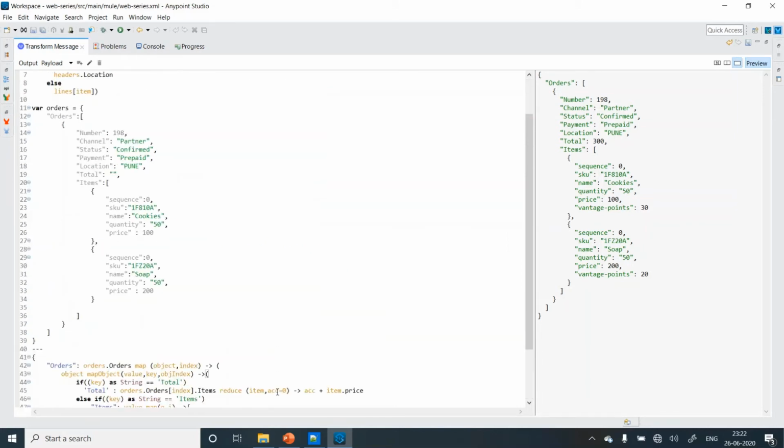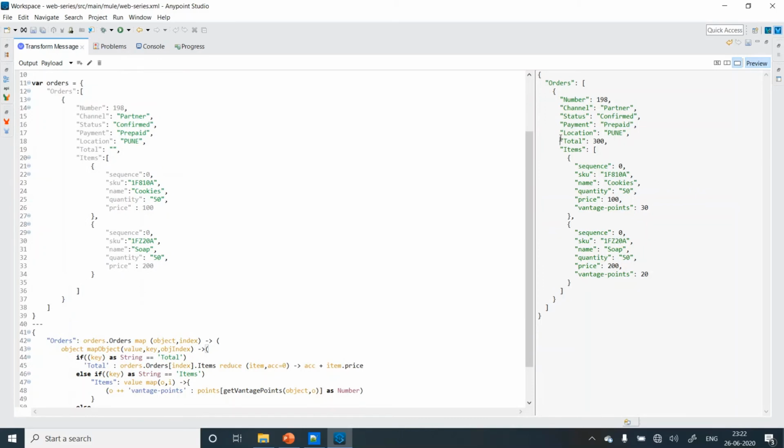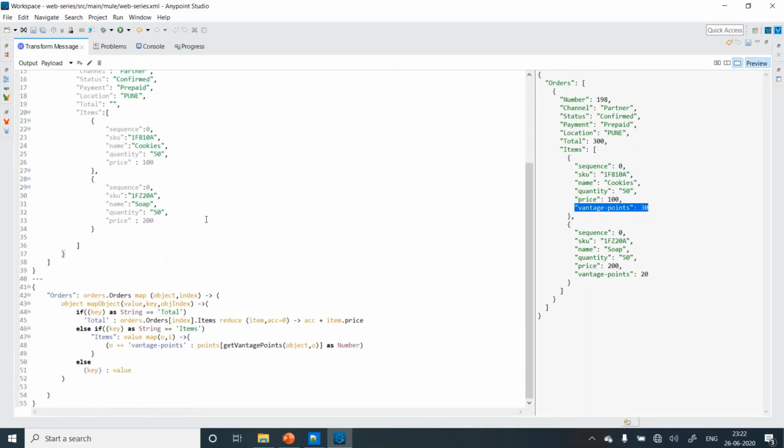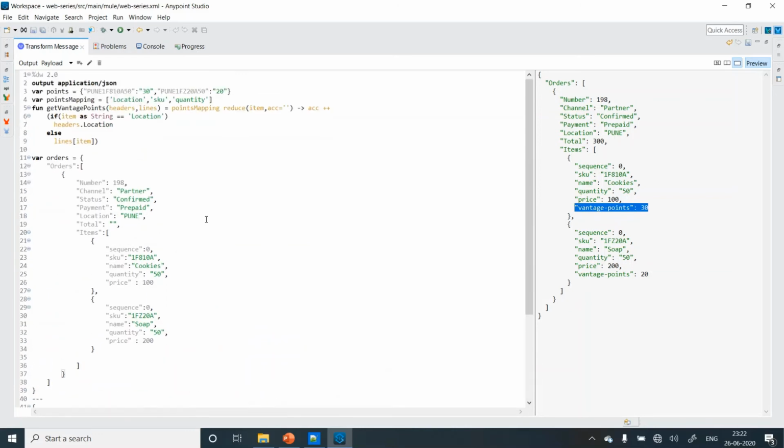So what did we do? First we calculated the total using the reduce function, then we calculated the vantage points using the reduce function, and that was using some mapping and finally calculating out. So in this example that we solved right now, we used the map function, the map object function, the dynamic selector and the reduce function.